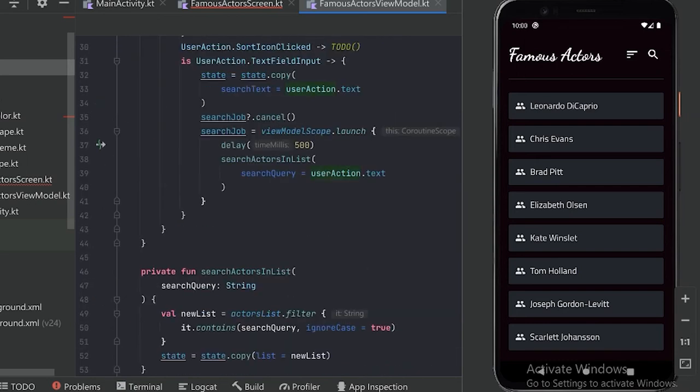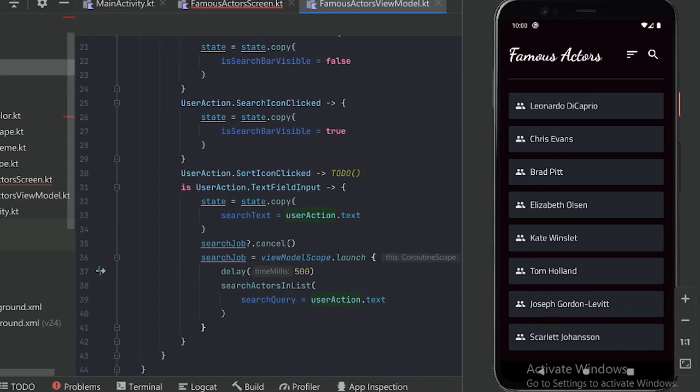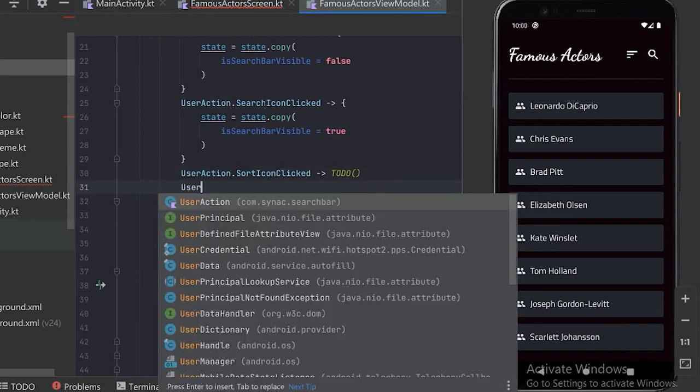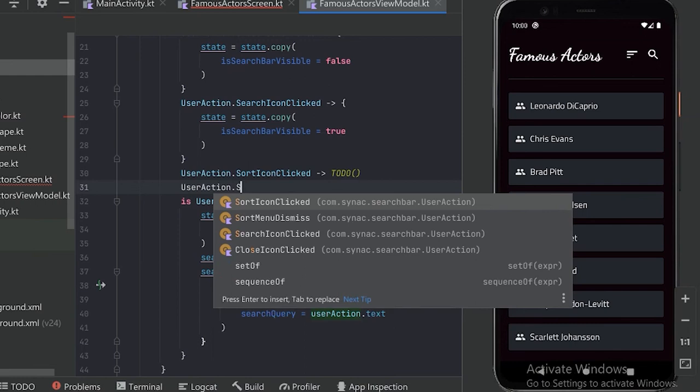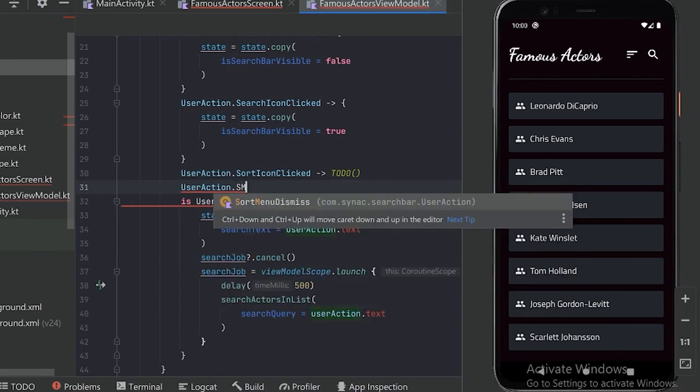So here in our when class, after this sort icon clicked, there will be a user action dot sort menu dismiss.